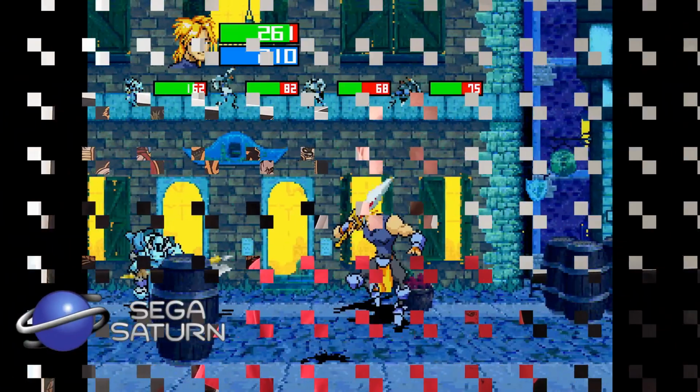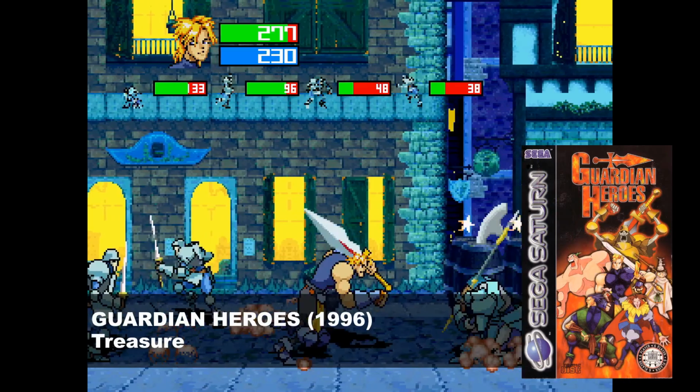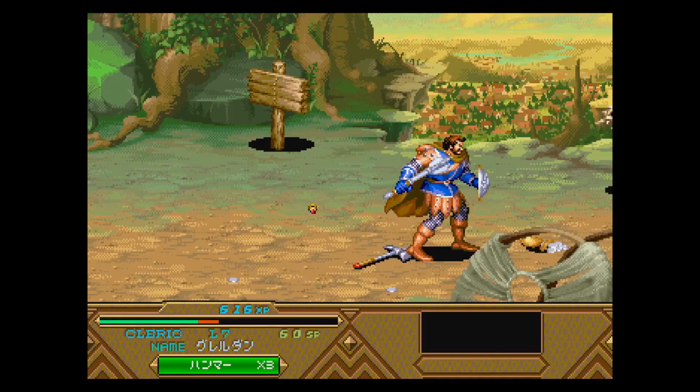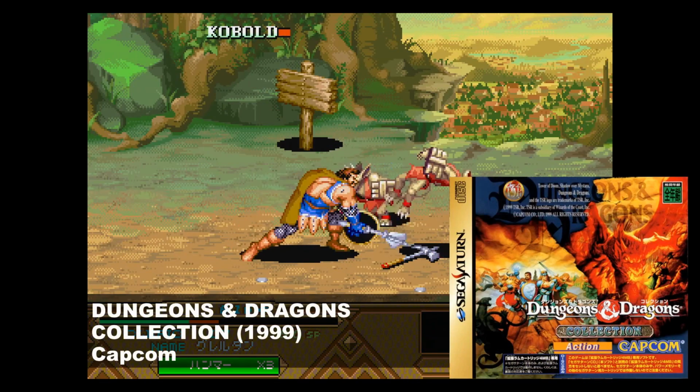Now let's take a look at the Sega Saturn. I'd imagine a lot of viewers would choose Guardian Heroes as the Saturn's best beat-em-up, and although I think it's a superb game, the jumping between planes really spoils it for me. So, with that in mind, I'd have to give it to the Dungeons & Dragons collection.